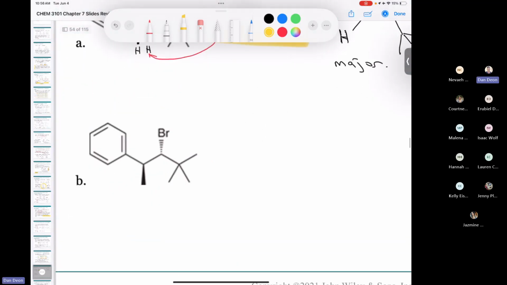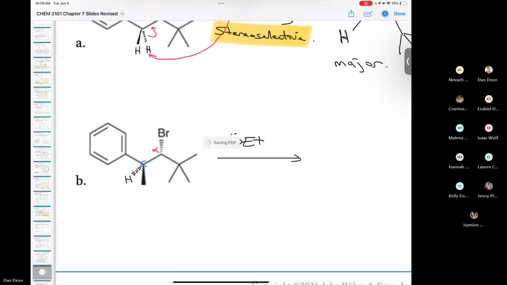Okay, next one is trickier. I'll admit it. We have an alpha carbon here. This carbon has no hydrogens attached to it. But this carbon here in blue, how many hydrogens are attached to that carbon in blue? And it's not a trick. Thank you, Isaac. There's 1 measly proton attached to this. So we have the hydrogen and the bromine that are going to be involved in the reaction, right? You could even say, I'm going to take my ethoxide.